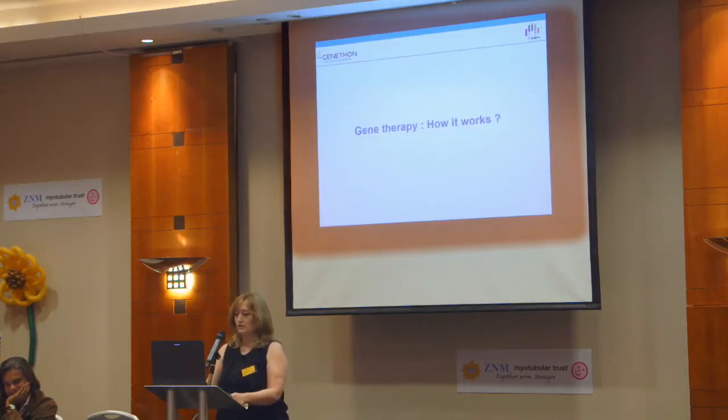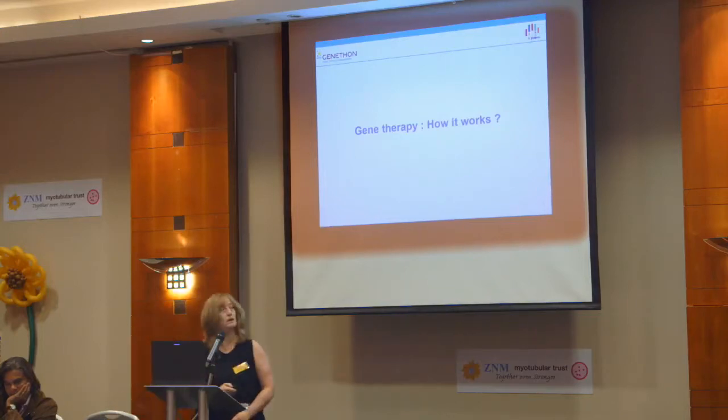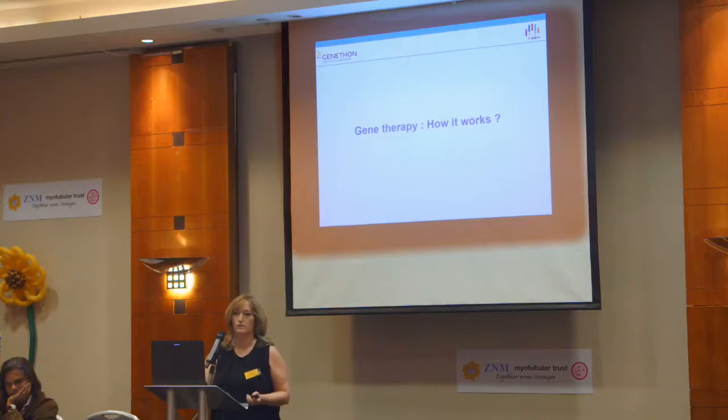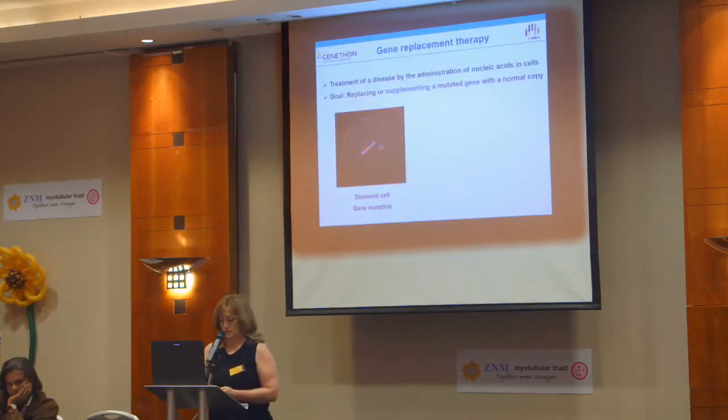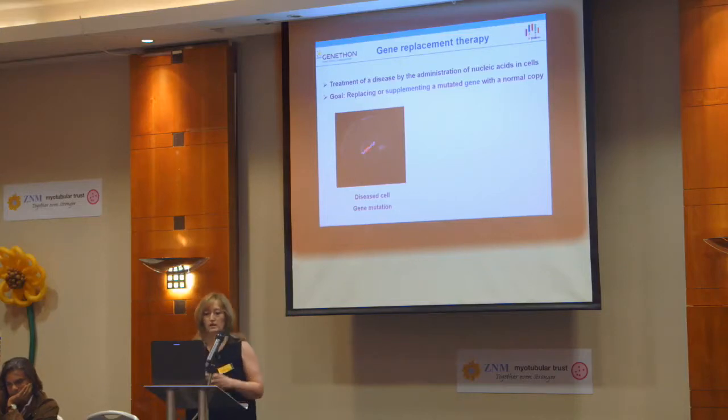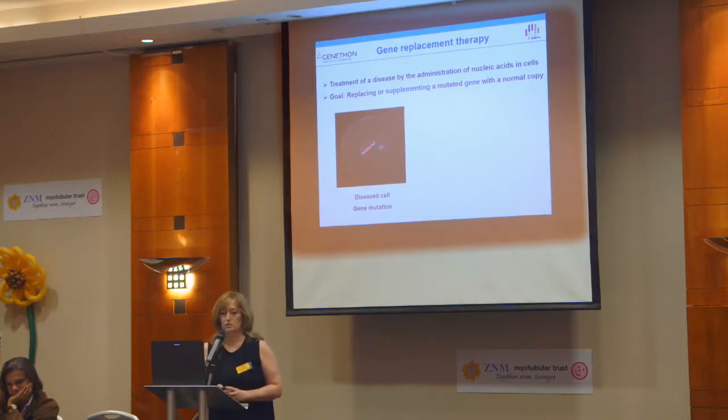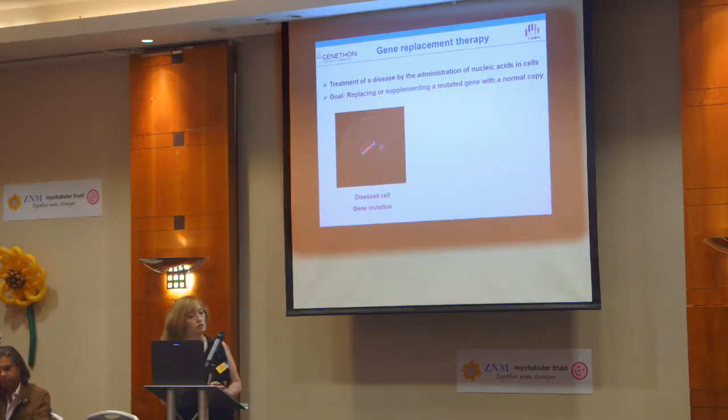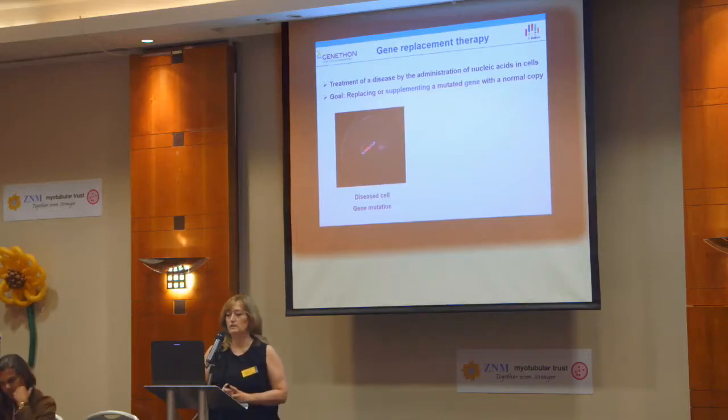So first I would like to show you a little bit what gene therapy is, because you all heard about gene therapy, but how does it work? As Johan explained very well, it is all about a mutation in the DNA of the genome of the cells. So gene therapy consists of treating a disease by the administration of a nucleic acid, such as, for example, a piece of DNA in the cells.